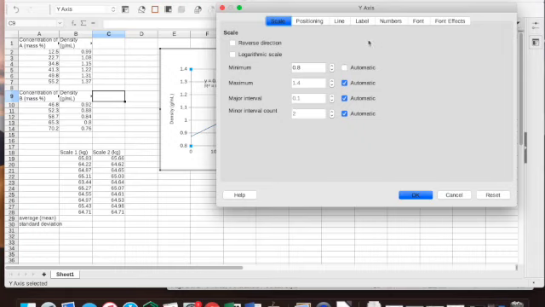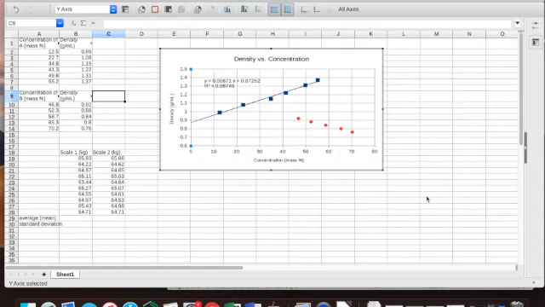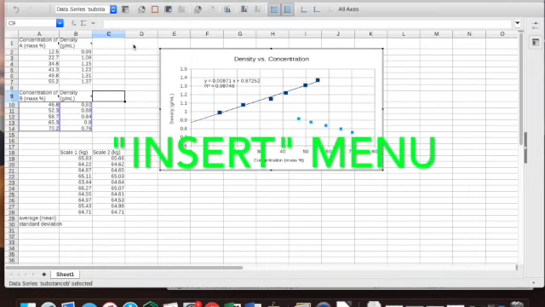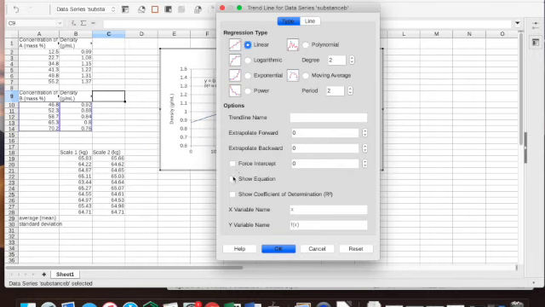So I'll click the Y-axis. Okay, that just makes it look a little bit more on the chart there. Now I'm going to select this data range because we want a trend line for that one as well. Show the equation, show the R squared value.